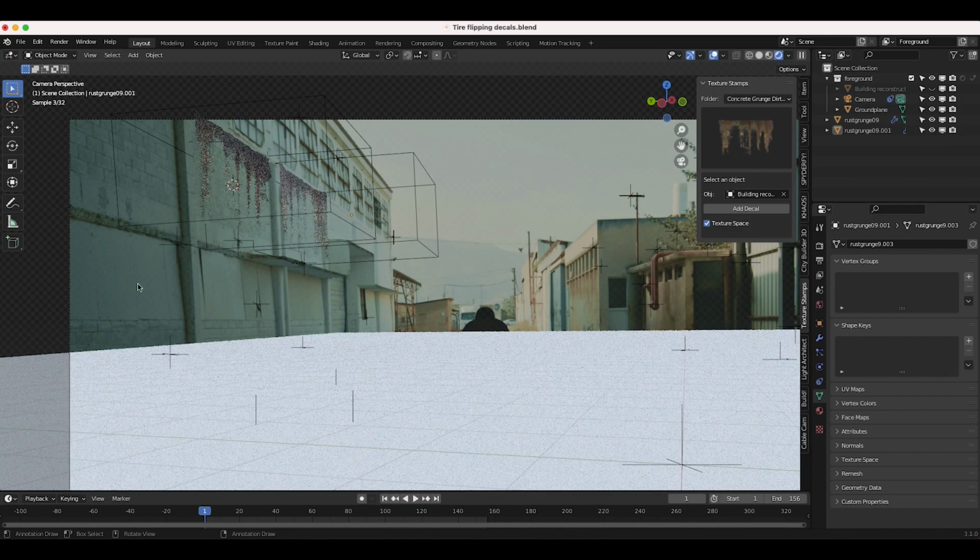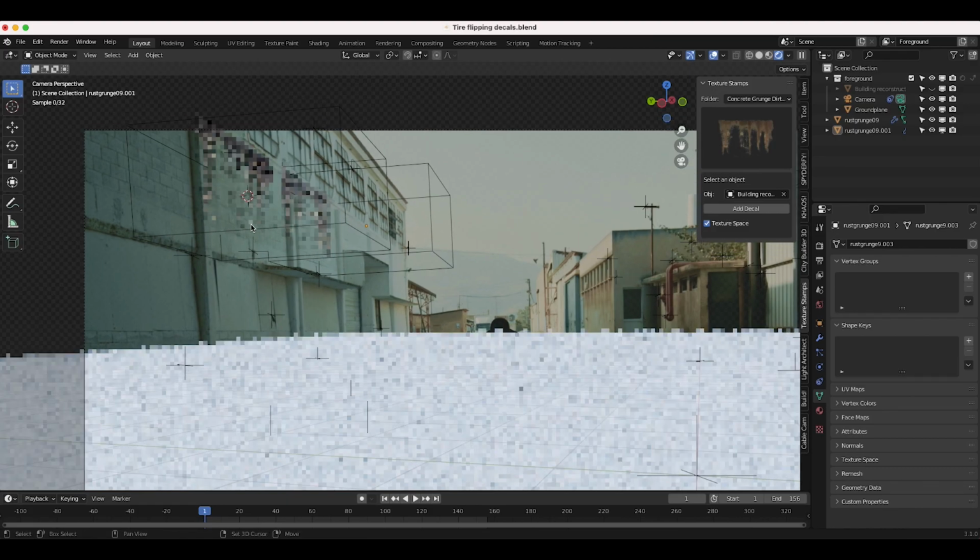And we're just going to add some more grunge to this building here. In our compositing process, we'll see if this creates an alignment issue. You can see that the texture is kind of wrapping out this way. I think that'll be fine once we get into the compositor, but we shall see.